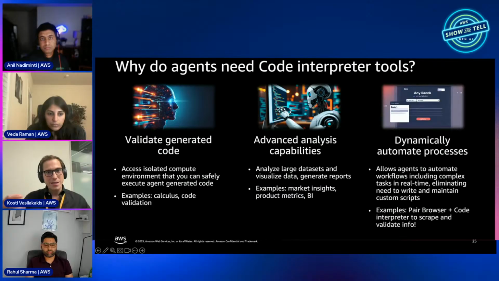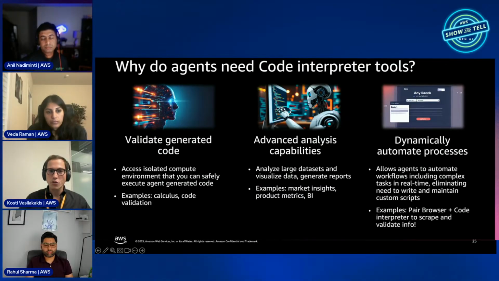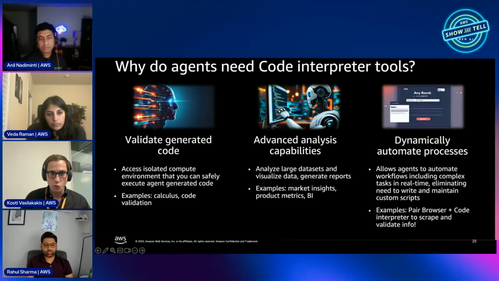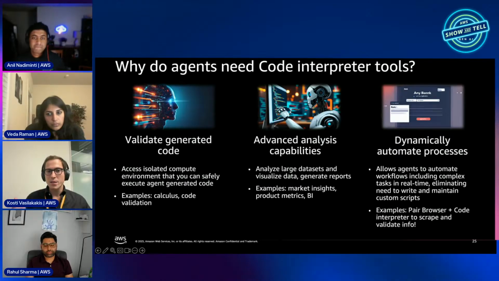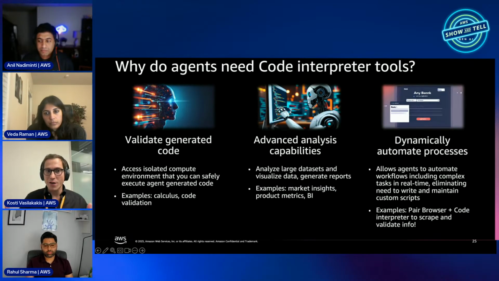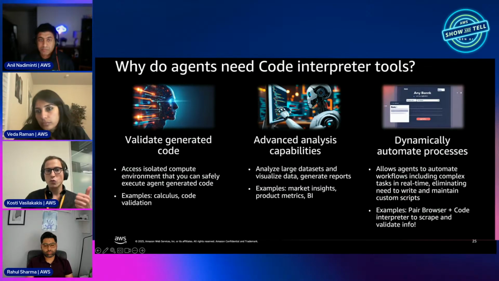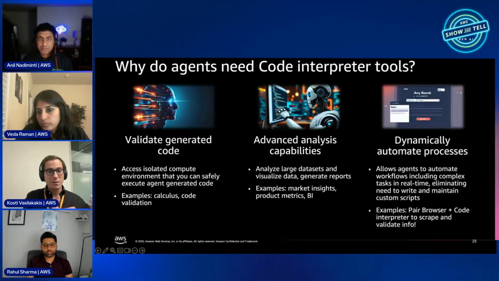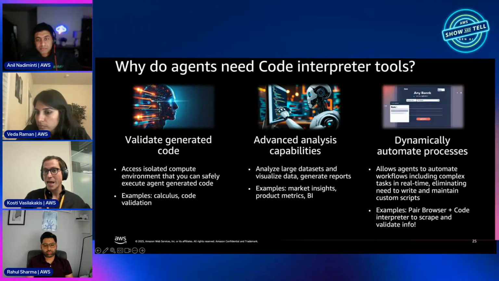They generate it and they can execute it, and they can dynamically automate processes as needed, even if they don't have access to an API or tool to do that process. So code interpreter provides, in a way, a sandbox environment to validate generated code, to be able to perform mathematics and do some portfolio math, pricing, and to ensure that this math is not hallucinated LLM-generated gibberish, but it's actually math that adds up.